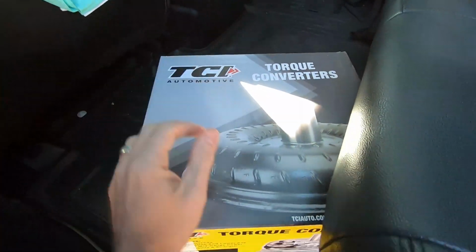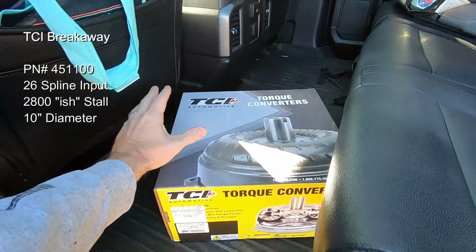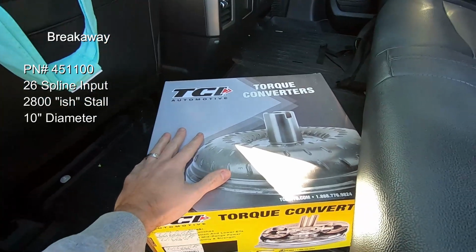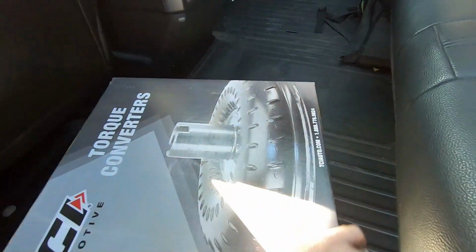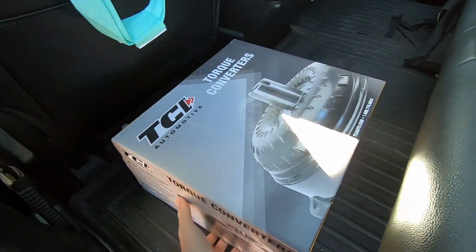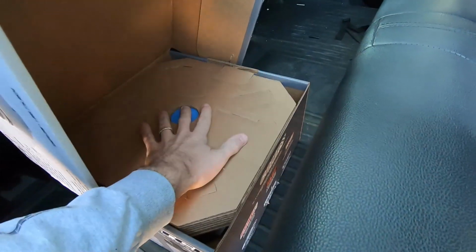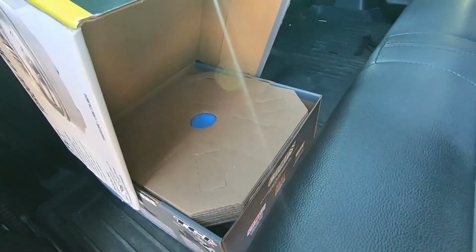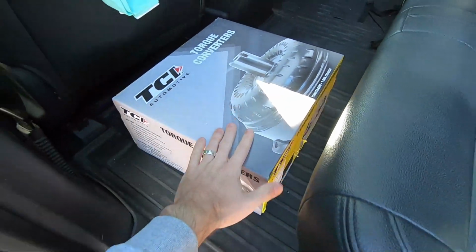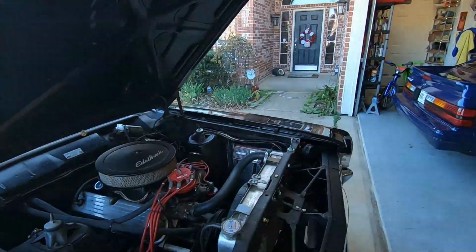All right, there it is. Guys, I found this online. This is a TCI torque converter. It's got a 2800 stall, and it is a 26 spline for a C4 transmission. The guy who had it actually owns a shop in Dallas. Really cool shop, by the way. Dallas Classics and Classic Restorations, I believe. But he had this in one of the customer's cars, and it didn't work well with his cam, so it's too big. So I thought I'd give it a shot because the torque converter on this car is 100% stock.